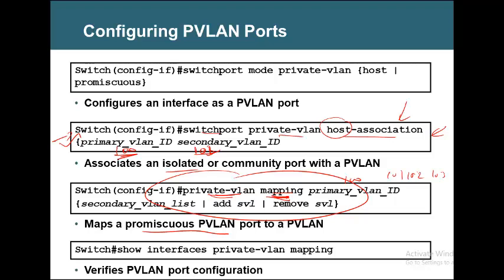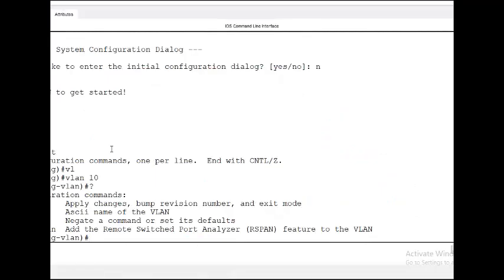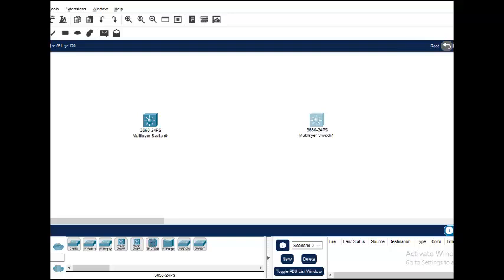If you see this video twice or thrice, you will be able to understand these commands. All right. So that's the reason why I explained the commands very well. If you have any doubt in those commands, you can ask today or tomorrow or whenever you get time to spend in learning this private VLAN.